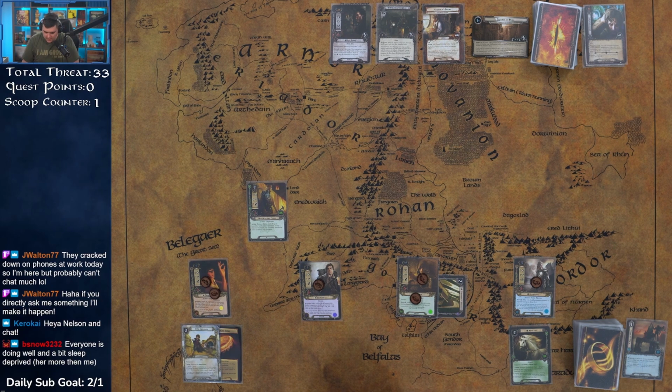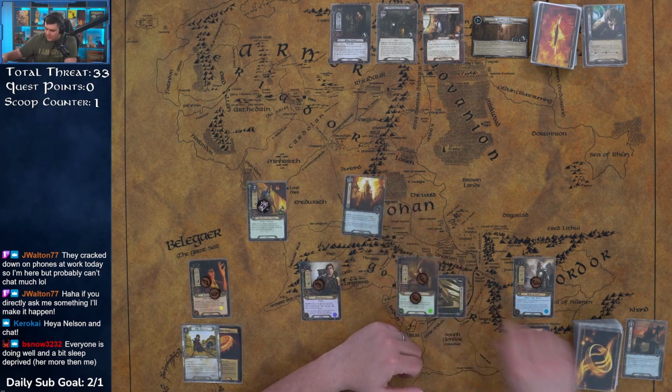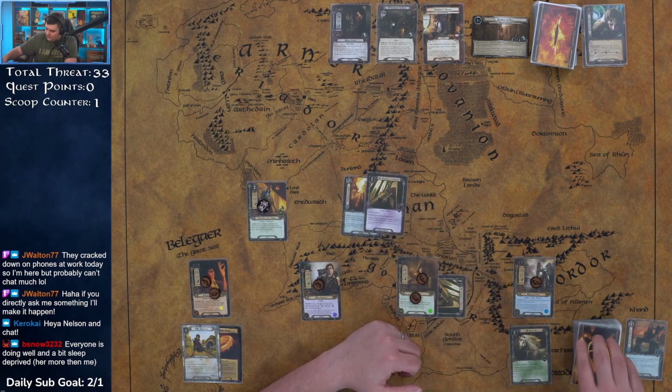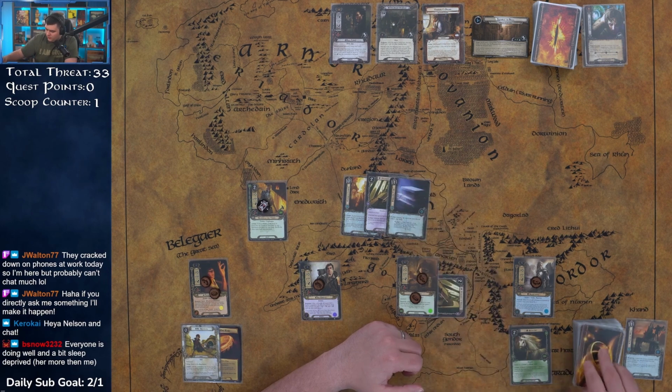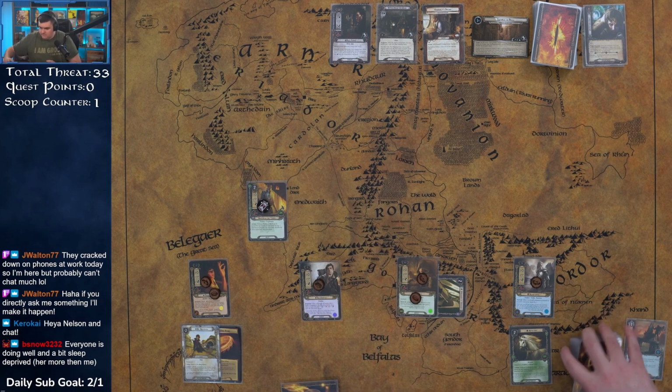Let's go ahead and, first off, let's do Master of the Forge. Let's see what Master of the Forge is going to bring us. We got Elrond's Council, Steward of Gondor, Dwarven Tomb, Hemsworth, and a Test of Will. So we'll take the Steward of Gondor, but we can't play it.